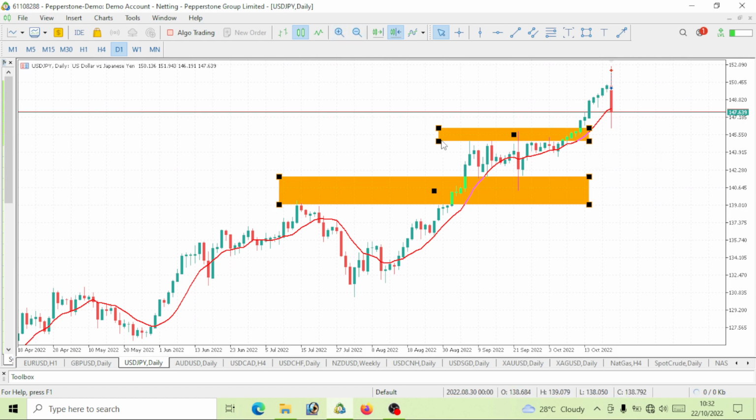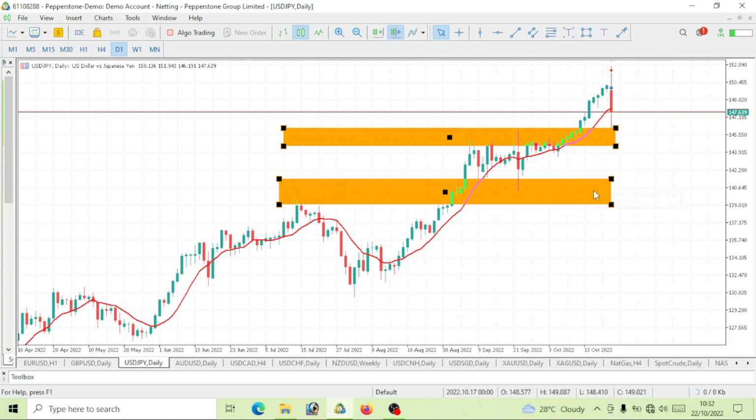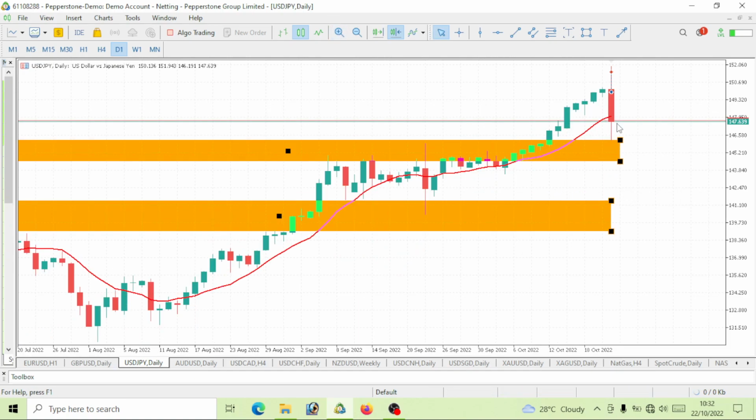So we all know the rules. Once price is ranging, price tends to break out of a ranging market, be it break out of the support or break out of the resistance, price will definitely come to test that resistance level again. So we can see that price broke out of this resistance level where it once ranged. You can see it once ranged within this area.